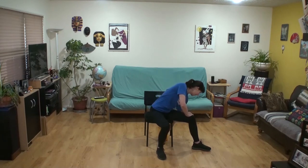Good, so maybe do one to as many as 10 bodyweight squats. That's a good recipe for strengthening your thighs and hips. And if we add a little water to the recipe, we'll be able to do them longer, so take your time. Brace, step to the side, lean to the side as you get a little sip of water. Or maybe your water's across the room on a table. Take your time. Stay hydrated. Hydration equals happiness.